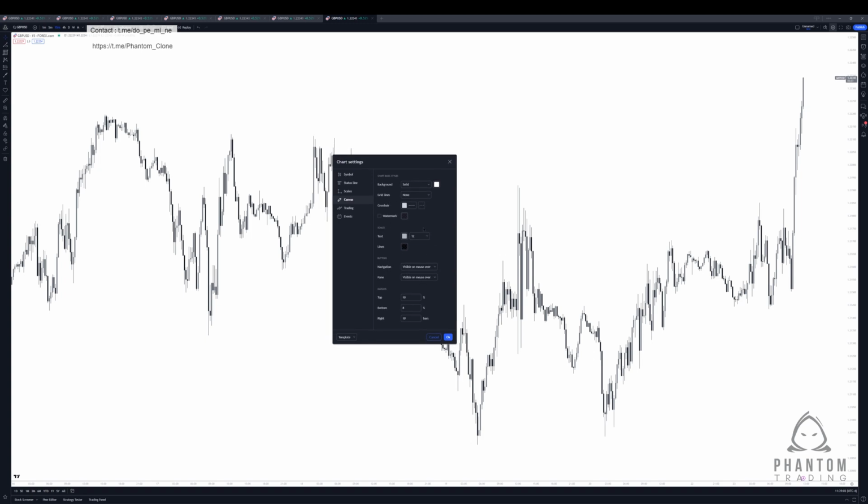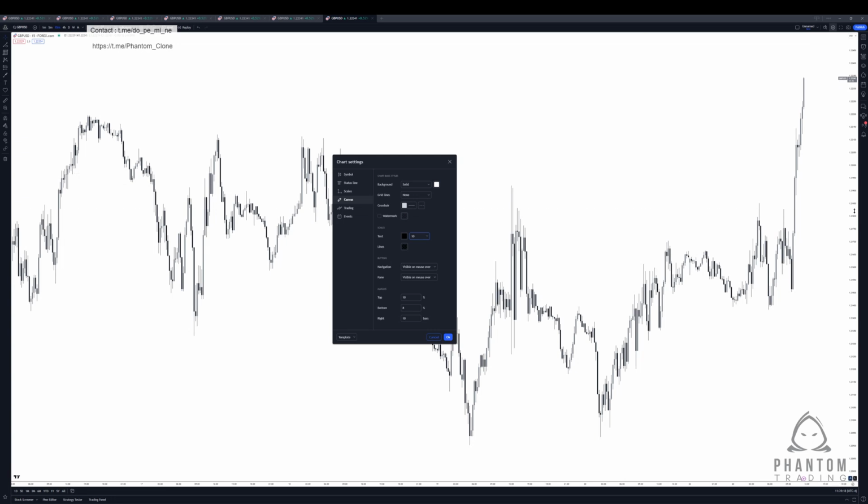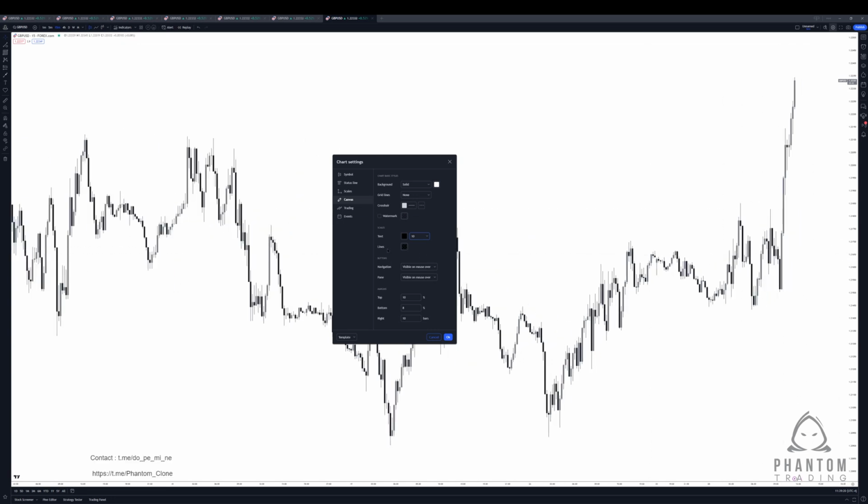If we go to the scale section, this is again going to be this right bar and this bottom bar. We can change the text color. I like to use black so that it pops with this white theme. I also like to use 10 or the smallest font that I can, just that way I can get a little bit more data. If we do the lines, what you'll notice is at 0%, if I turn this to black and then turn up the opacity, you'll notice that these lines now change colors. But again, you can pick any color that you want, any color that fits your theme. I'm pretty basic when it comes to this stuff, so I tend to stick towards black.